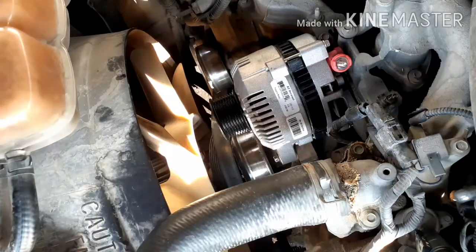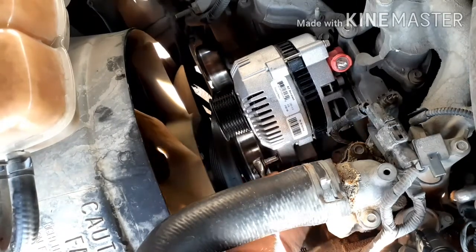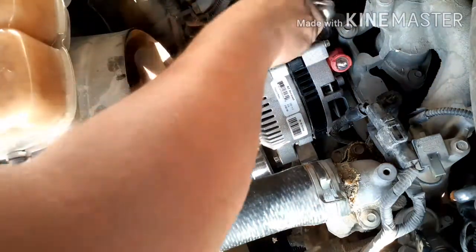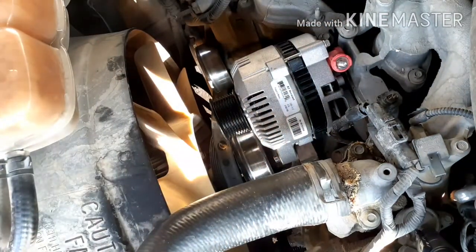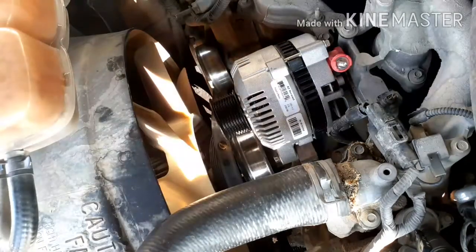Now we're going to tighten this bolt. There we go. All right, snug. This thing is tight as well. All right, now we're going to install the belt on the drive.